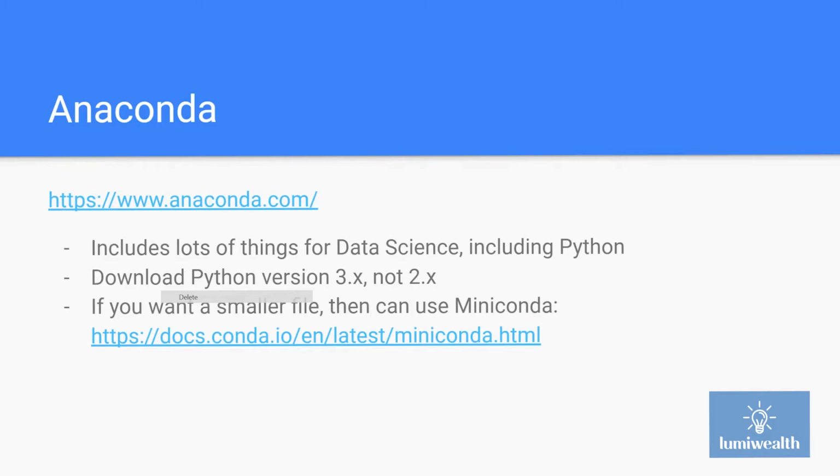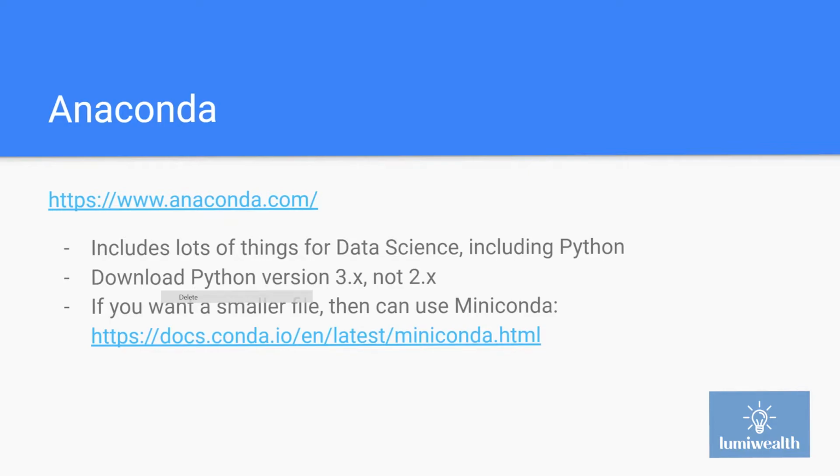Second thing, let's make sure that you're getting Python version 3. So it's going to be 3.x, right? In our case, when we're looking at the website, we'll see 3.7. But if you see 3.8 or 3.9 or whatever it is at the time, as long as you get version 3 and not version 2, that's the one that we're going to be working with. There are quite a few differences between version 3 and version 2. If you download version 2, you might have some issues with some of the code that we're using.